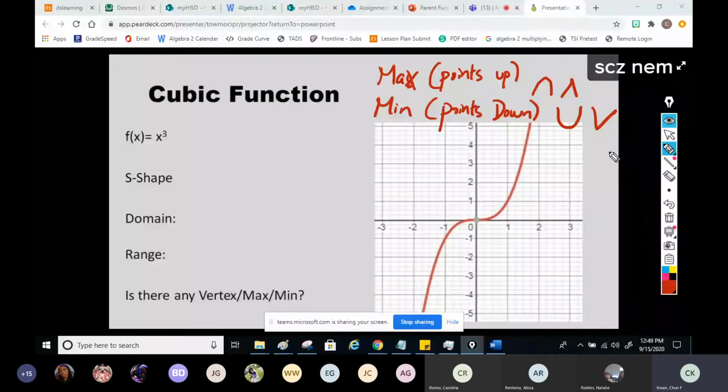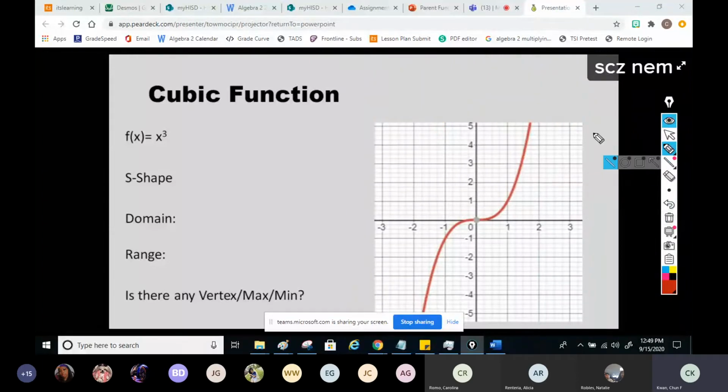All right, thank you for asking the clarifying questions. All right, let's keep going. So, cubic function. Make sure you write down the word cubic and then just quickly sketch a graph, okay? You don't really have to make it look pretty.